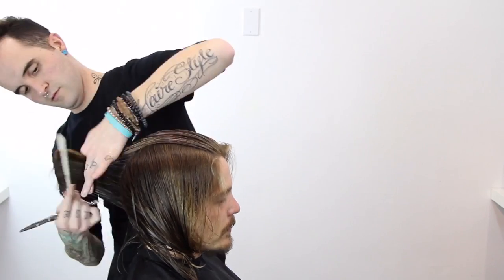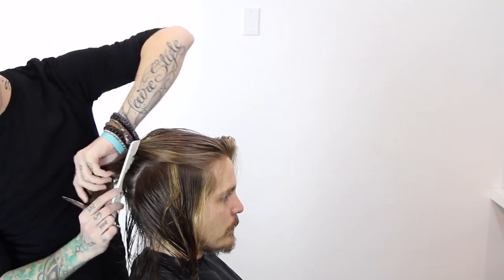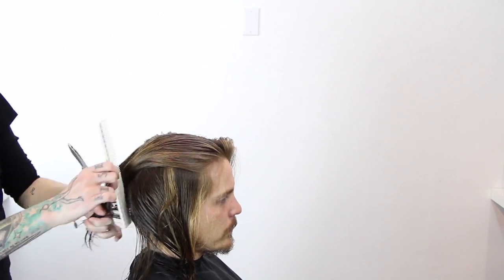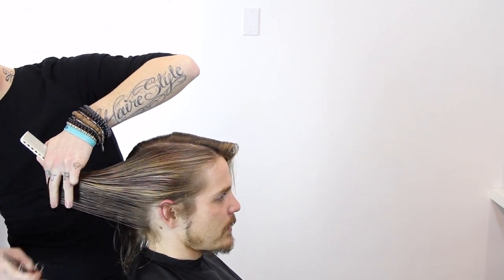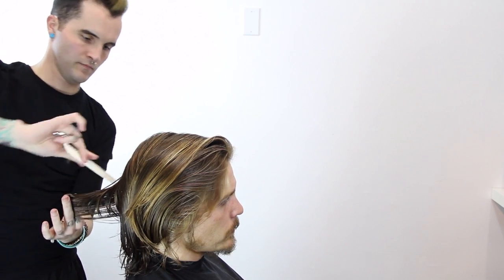Back of the head — same thing as the side. When you pull it straight out you'll have a little arch from the layering you started with on top, and you decide where along that arch to cut. I tend to do the back a little more toward the beginning of that arch because I like the back a little shorter. The hairline dips down much farther in the back than on the sides, so the farther along the arch you start, the longer it's going to be by the time you reach the nape. Working the traveling guide all the way through the sides to where they stop giving hair — just a little to nip at the ends — creates those nice strong weight lines in the corners that give it that boxed, squared effect.